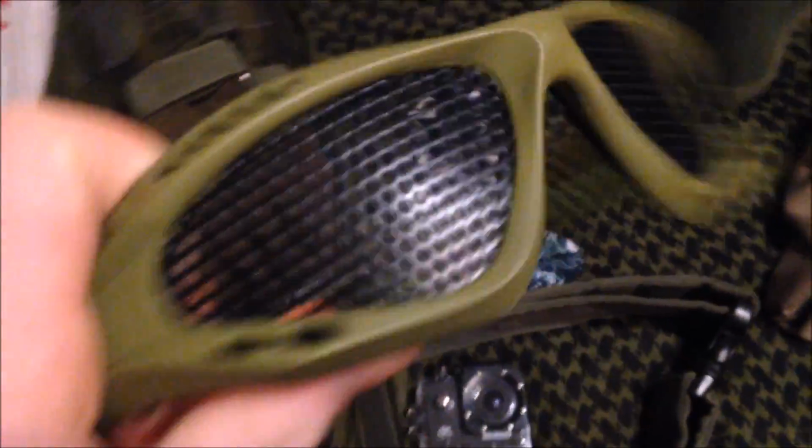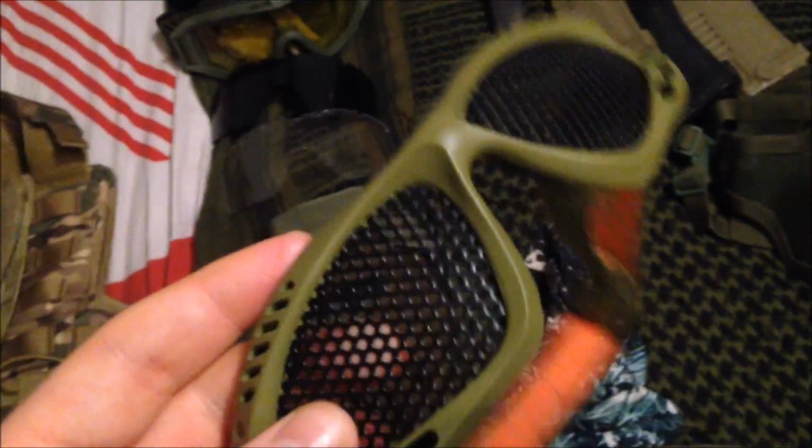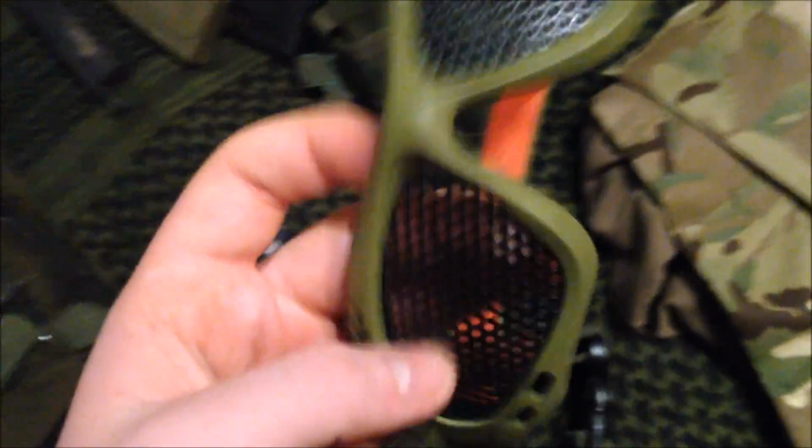Next we'll move on to my backup goggles. Sometimes my other goggles will steam up. These are here to back them up. These are mesh neutral goggles. It says neutral. These are pretty good. They're not that comfortable. There's only a thin layer of padding, if you can see that. They're not properly worn down. I've worn them for about 6 games, give or take. But they're alright for short games like skirmishes, but I'd never wear them on a milsim, because they're not that comfortable for long periods of time. I got it in a pack with my mesh mask as well.